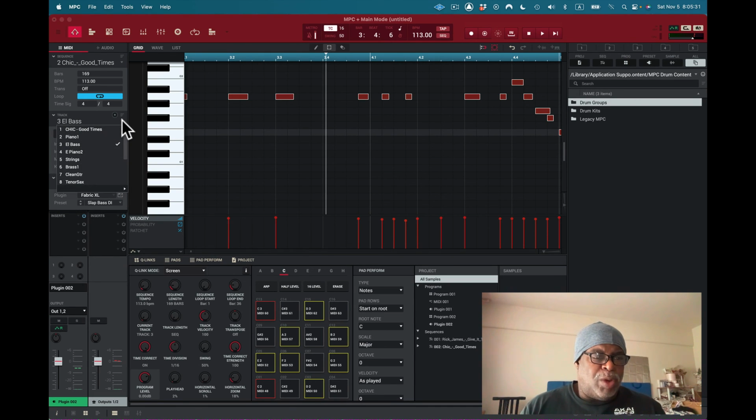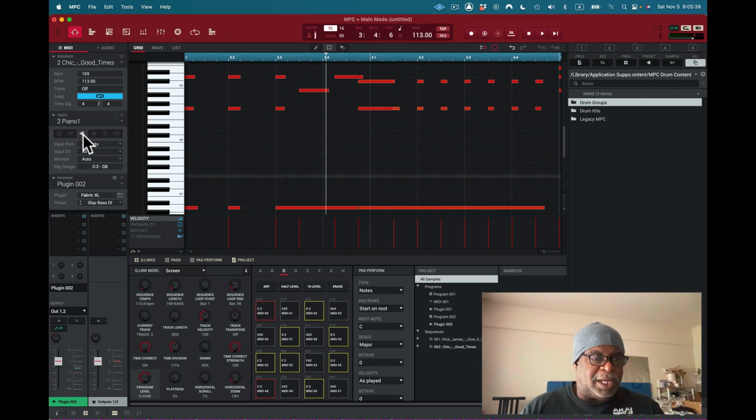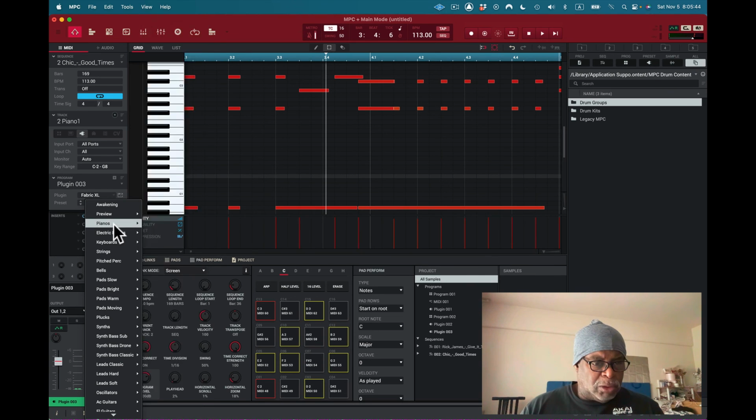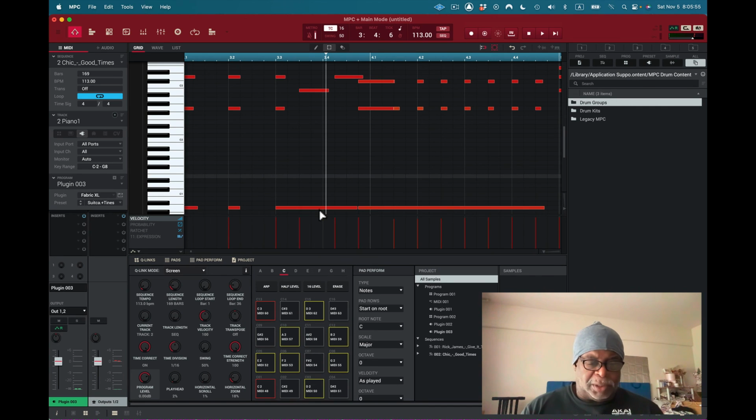So we've got keyboards. Let's go to piano now. Piano's right here. We want to make another plugin track. Plugin right here. I'll go to here. It's going to be a new one. We use Fabric. We want to go to a piano. And I'm looking for a piano here I could use. And what do we got here? We're going to use this suitcase right here. And we'll see if this works.